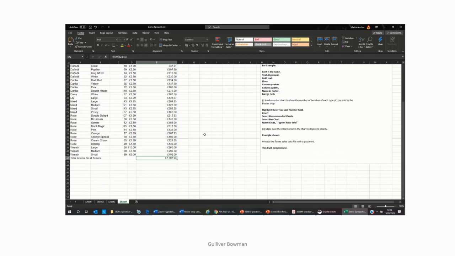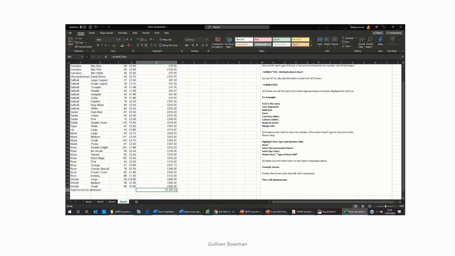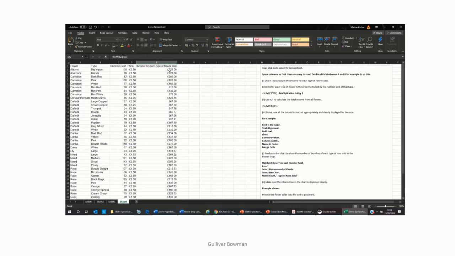Now, why have I done it this way? As you can see here, with the little colons in between. That is a nice shortcut. You just highlight all the, start with destination cell, then highlight everything up, and it will do everything in one go for you. Otherwise, you have got to, for example, do E2 plus E3 plus E4 plus E5 plus, and it goes on forever. So the quickest way is there.